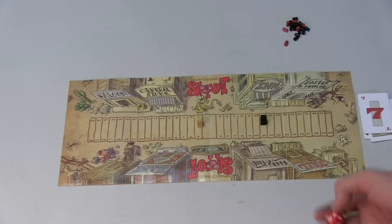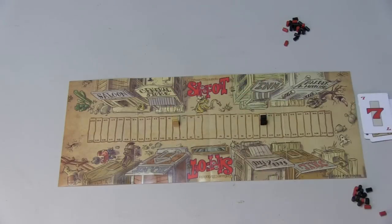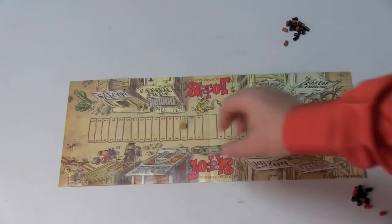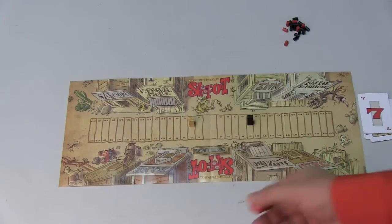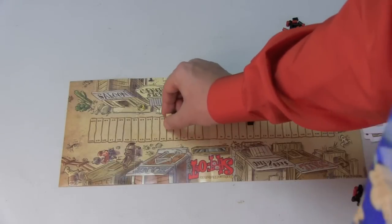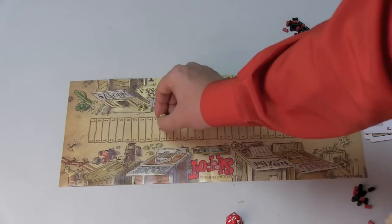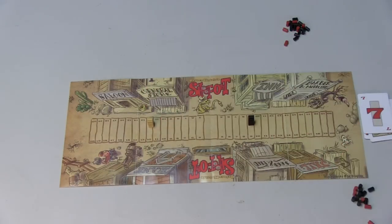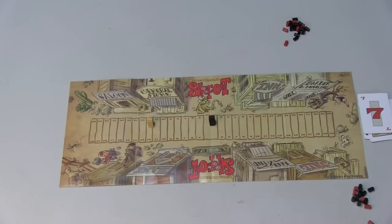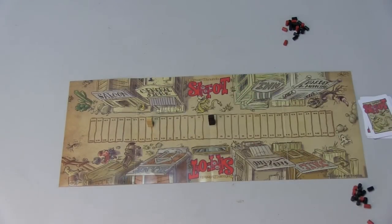I use another shotgun shell — four plus three is only seven, still not enough. I better shoot now with a regular shot: 12, I knock him back three spots. Now I move in, he moves in, I shoot again from position nine — rolled 17, I hit him again, back three more. I shoot him again and knock him back. This goes back and forth until either one person retreats or one person makes it to the middle. When you make it to the middle, you win the number card you were fighting over that round, and it goes in front of you.